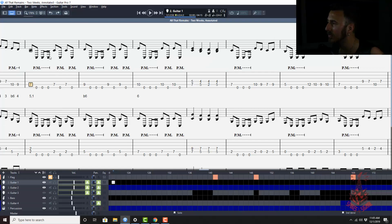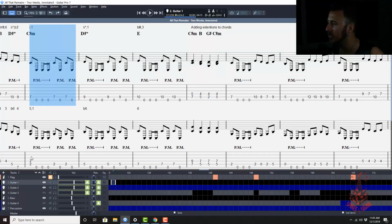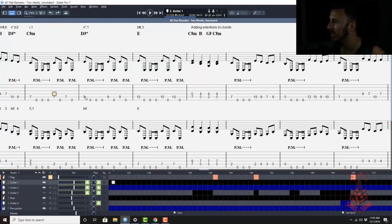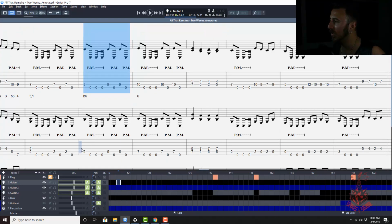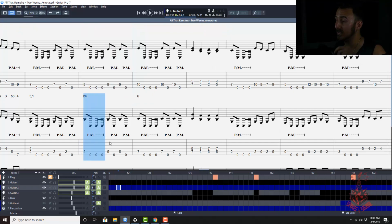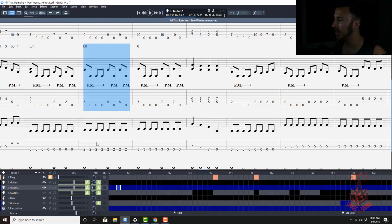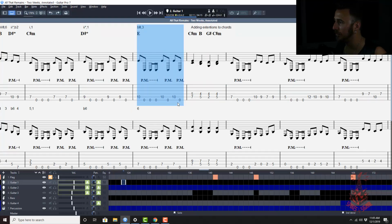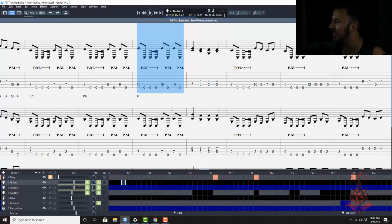And once again, it kind of looks like for this measure right here, for the C sharp implied measure, they're utilizing sort of implied inverted power chords. For the D sharp, they have the 1 right here, as well as just a third below that. So that's kind of interesting. This would essentially be functioning as a flat 6 from the root that the bass is playing. And then we can look at the E, and they are once again playing the actual E note like an octave higher than the bass. And then right here, they are playing another 6.